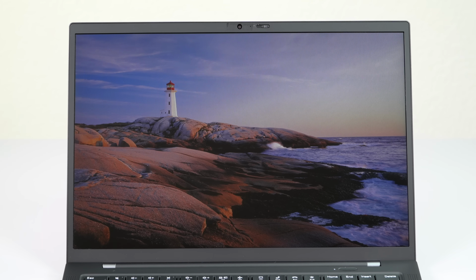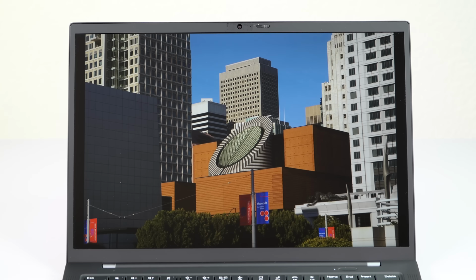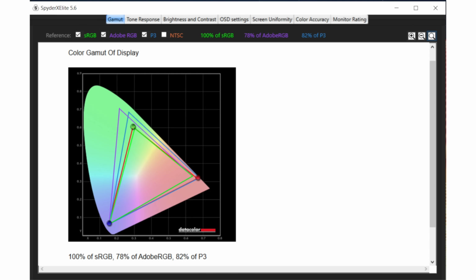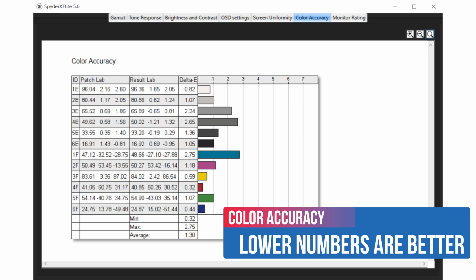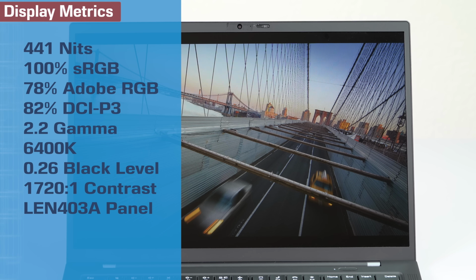Whether you get it in touch or non-touch, it's pretty much the same panel, just with the touch layer added. And it measures a bit above that. It seems quite bright. It's nicely done. There's also a privacy guard panel option, the one with the limited side viewing angles for those of you who are doing top secret work. And that one is 500 nits nominally, because privacy screens have to be a little bit brighter.